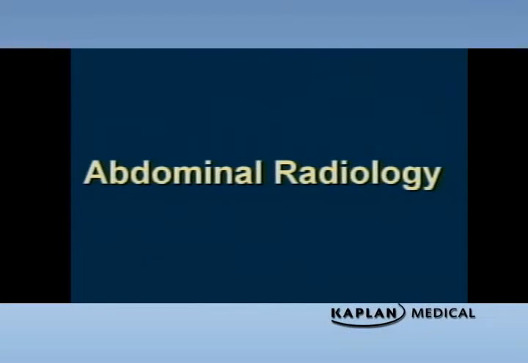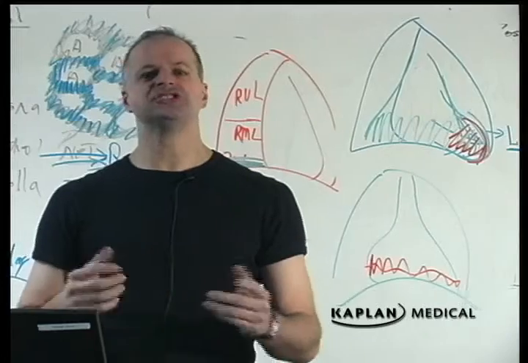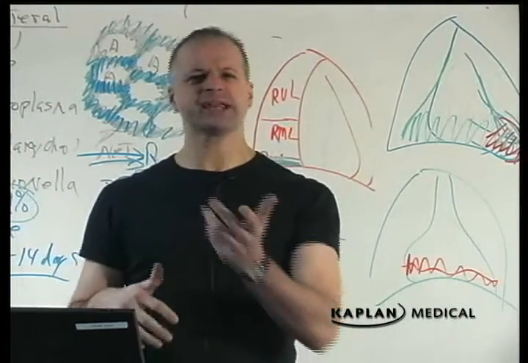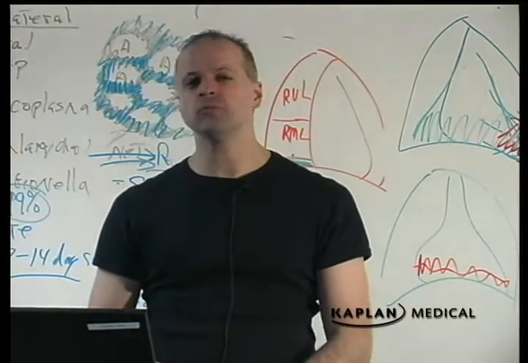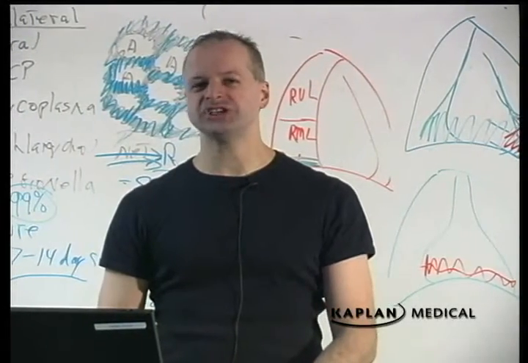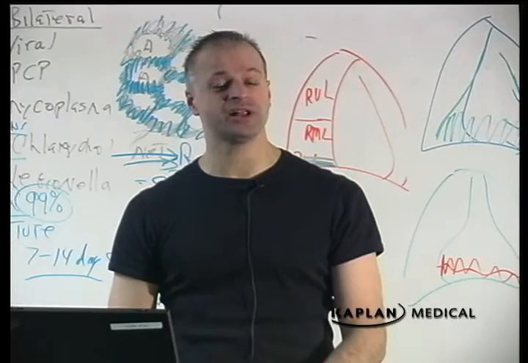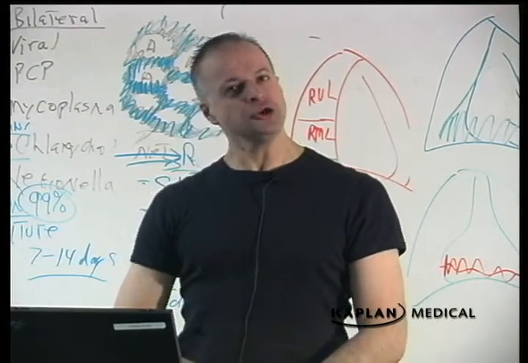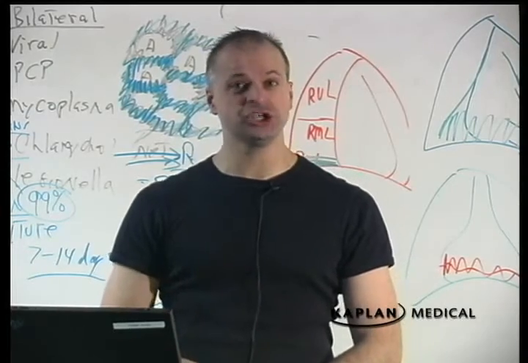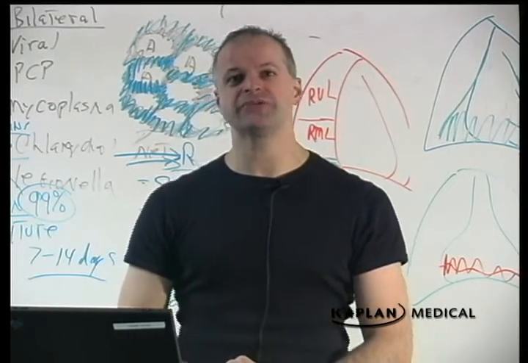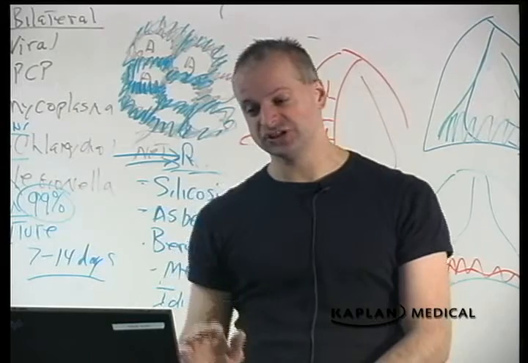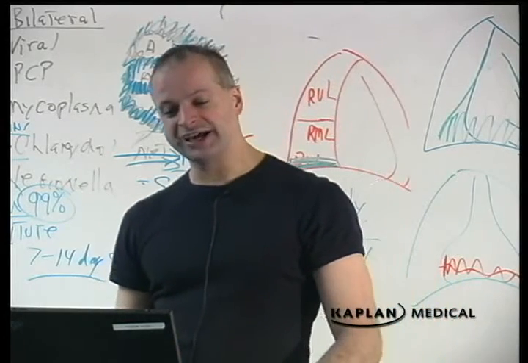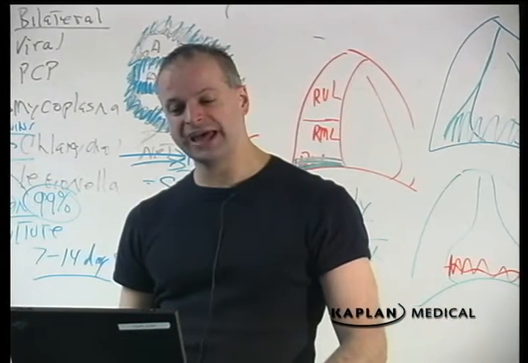Our next section is abdominal radiology. Now, the most important thing about abdominal radiology for the Step 2 student is not to concentrate on how am I going to identify that lesion, but more on what were the different diseases that I studied in gastroenterology and in surgery that I can now better understand. You might be asked to identify a few images, but the most important thing is to be able to understand the other diseases. Now, our first scan is simply a normal CAT scan.